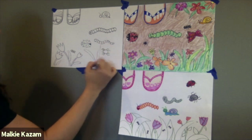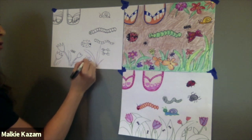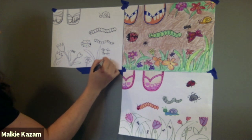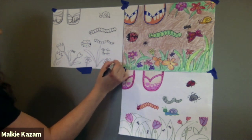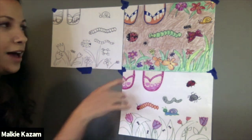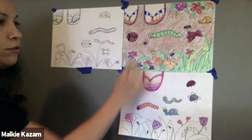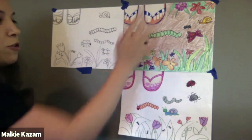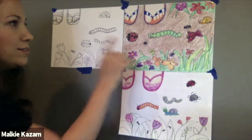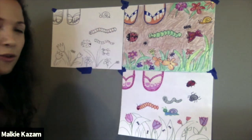lots of grass. You can draw some of those stylized, more typical flowers like daisies, the circle and some petals around it, maybe some buds that are not really fully opened yet. And don't forget to color everything in. I used a combination of marker and colored pencil for the feet, marker for the flip-flops, colored pencil for the skin, and crayons and markers for the rest of the scene. I suggest getting out those brown crayons to draw all that dirt on the ground.